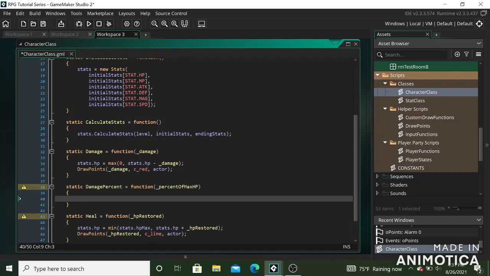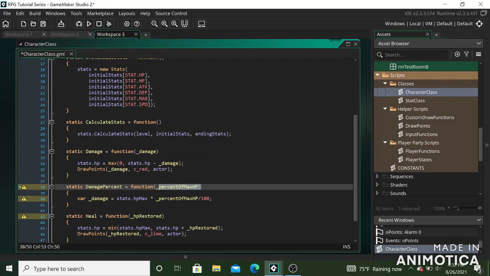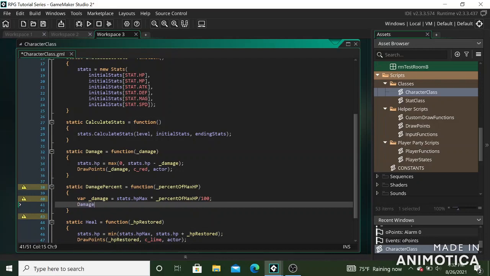So in this argument, you'll enter whatever percentage you want, 25, 50, and then here we'll create a new local variable called damage, and it will be our max HP times the percent, and then divided by 100. So if you pass in 25, then it'll be turned into 0.25 and multiplied by max HP. In this case we have 20 HP, so that would return 5. And then we can call the damage method from here with the local variable we made.